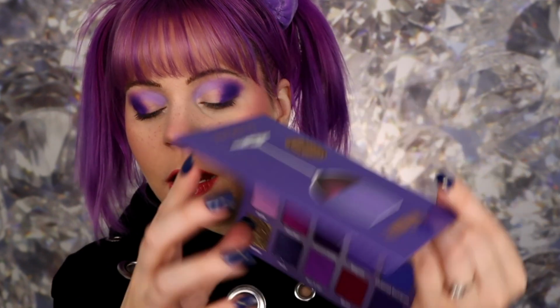I really like this color combo. I think that's very cute, and I just dropped my brush on top of my palette. There is quite a bit of kick up in these, just so you are aware. They are pretty powdery. I think for underneath my eye, I'm gonna use the shade called Cabernet Sauvignon. I'm probably butchering that. I think it was okay. It could be a lot worse.